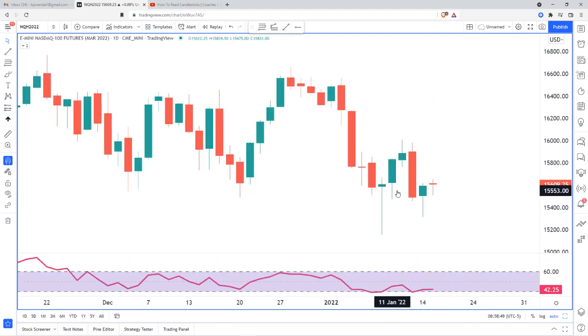Going to the daily chart to see a little bit more fine tuning here, we don't really see any kind of supply overhead. We do have weakness. We've gone below 40 on these moves down, but we're just making a higher low. We're still making lower highs, so we're still technically in a downtrend right now. But if we can break this high over 16,000, then we'll be back in a bullish trend because we made a higher low. We need to follow it up with a higher high for the bullish trend to resume.